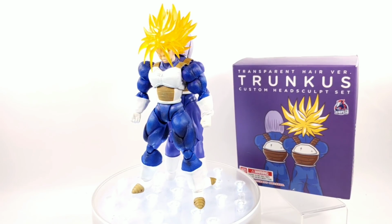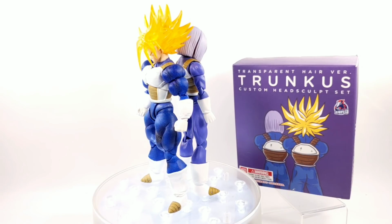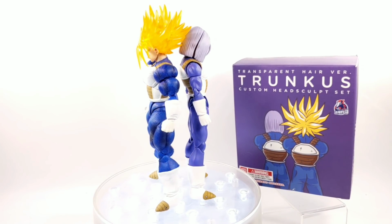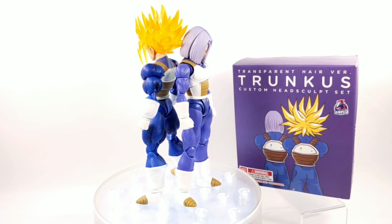Hello, everyone. I'm back here again with another toy review on the Demoniacal Fit Transparent Hair Version Trunks Custom Head Sculpt Set from China. I finally got these in the mail. It took almost 2 weeks to get them.